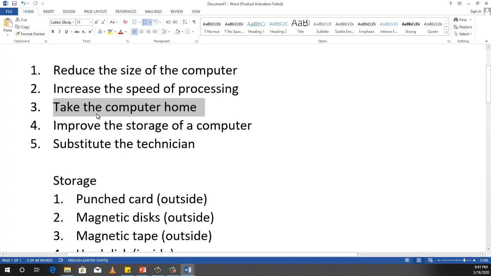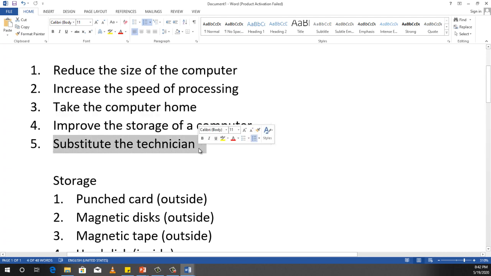What comes after the smart glasses? What comes after the smart watch? What comes after the smartphone? Everything is going smart, smart house, smart this, what's coming after that smart? So that's what we call artificial intelligence. Improve the storage of a computer. Like I was saying, they reduced from a punched card to a memory card now. From a memory card, they went on to cloud computing, cloud storage. What comes after cloud storage? That's artificial intelligence. Nobody knows. We're just waiting. And we're just going to be the consumers.